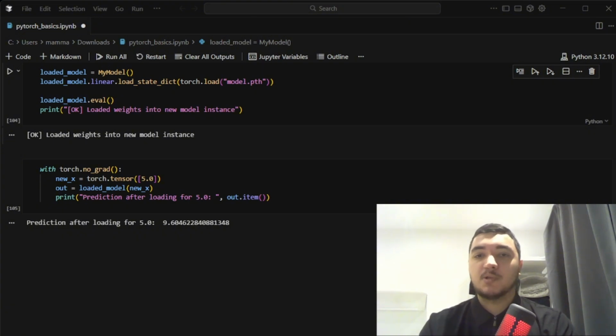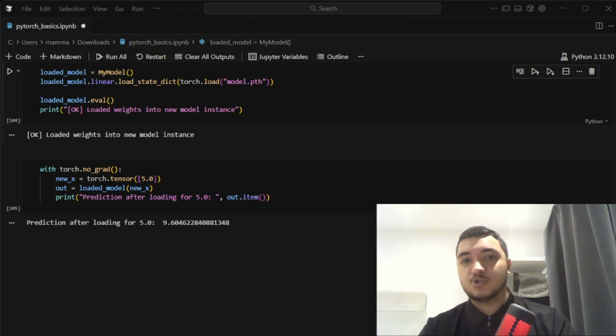So training should be done as little as possible, and based on that one training, you can run multiple models at the same time using saving, loading, and inference. That basically wraps up today's video. We learned how to do the evaluation and inference for models, and we learned saving and loading for models, which are both really important for machine learning and neural networks. From here on, we are ready to move into more complicated and more advanced models.